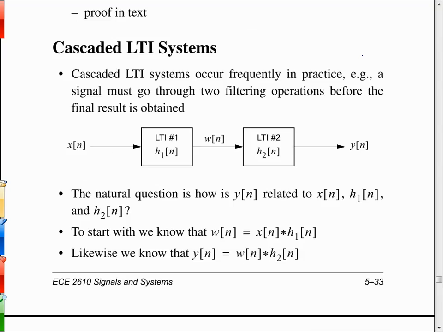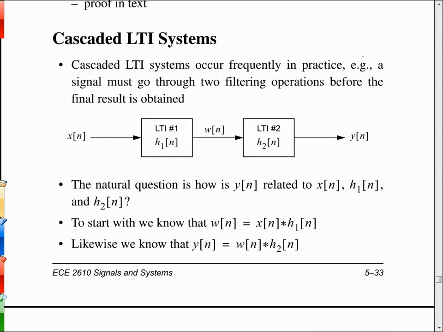Now an application is what's called a cascade, and this is timely. It's on the worksheet, could be on the quiz on Friday, and it's in this lab that you're going to start on Friday too. You probably won't get to it until next Friday, but cascading is when we put two systems one after the other. You can think of it as, again, from an audio electronics example, having a preamp and having a power amplifier, or having two different types of gain stages, one being a filter, another being an amplifier.